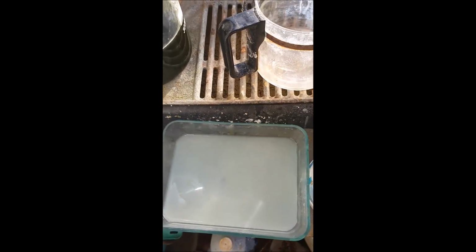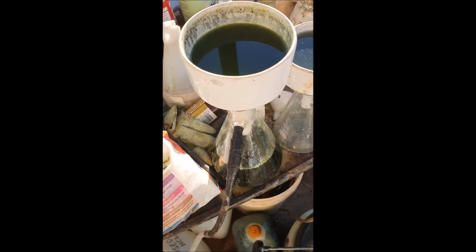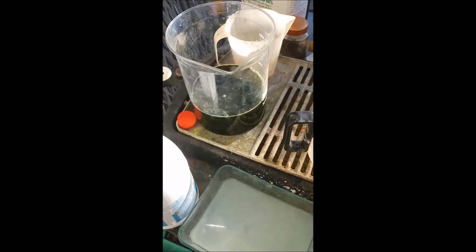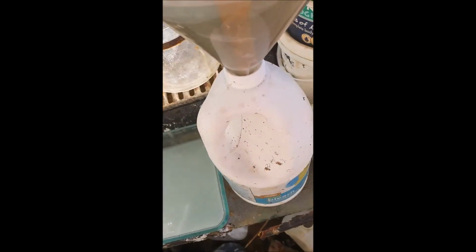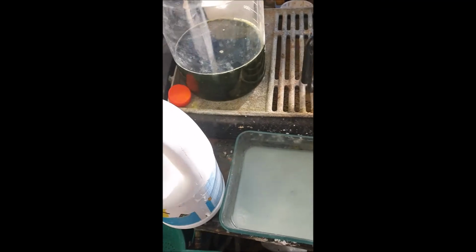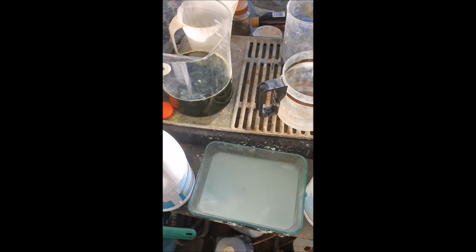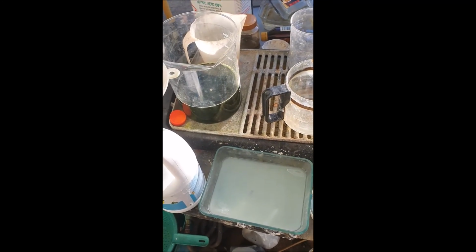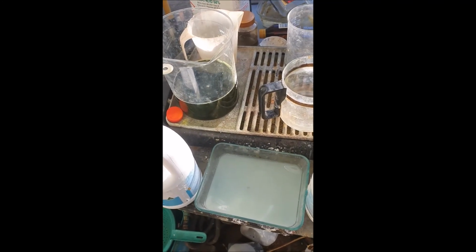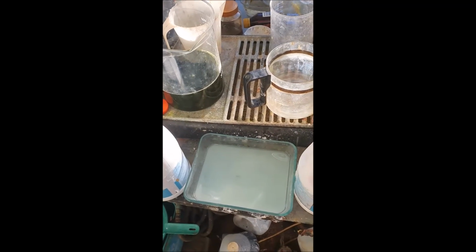Once I have this last bit of AR filtered through and tipped into there, I will be ready to drop, and there should be enough in one of these bottles to put in there to try it. So I'm pretty excited. First time, you know how things are. For a while there I thought it wasn't going to work. Just first time jitters, I suppose, having not done it before.